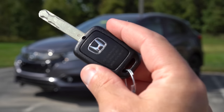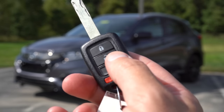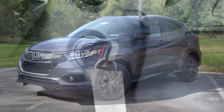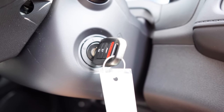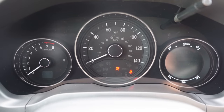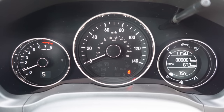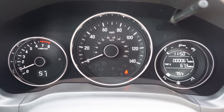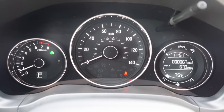The key has a Honda logo on one side; flip it over for lock, unlock, and a button to pop the rear hatch. It is all keyless entry with a push-button start if you go with the EX or EX-L; otherwise for the LX or Sport like we have today, it's a traditional turn-key start. Once started, the gauge configuration features a tachometer all the way to the left, a large speedometer front and center, and a small digital portion to the right displaying trip A, trip B, time of day, outside temperature, and fuel information. There's also that ring around the speedometer showing how you're driving at any given time, which I was a big fan of.